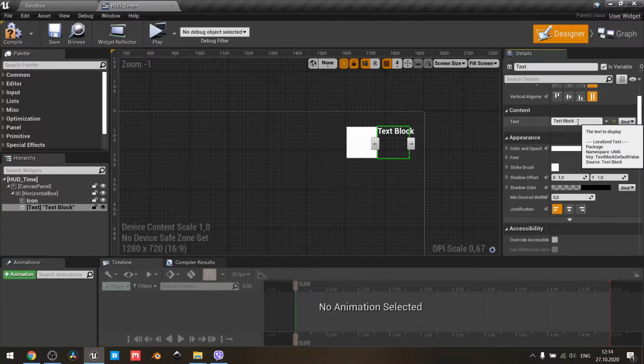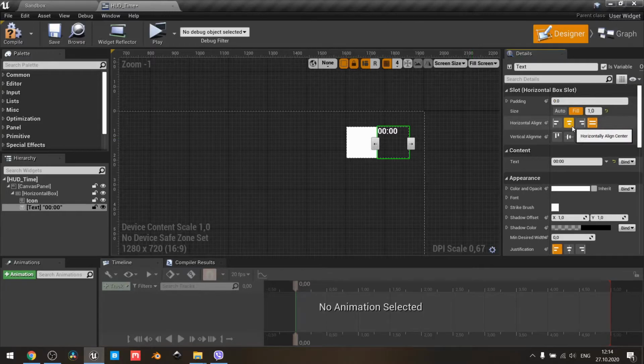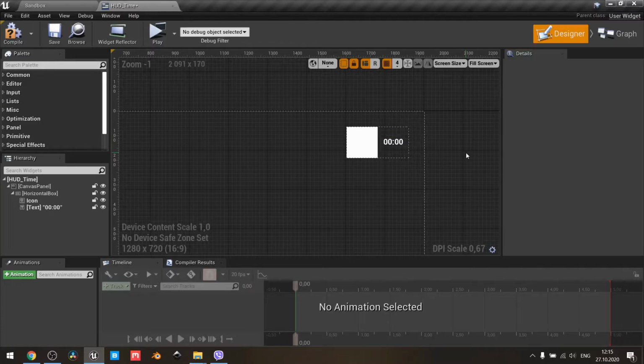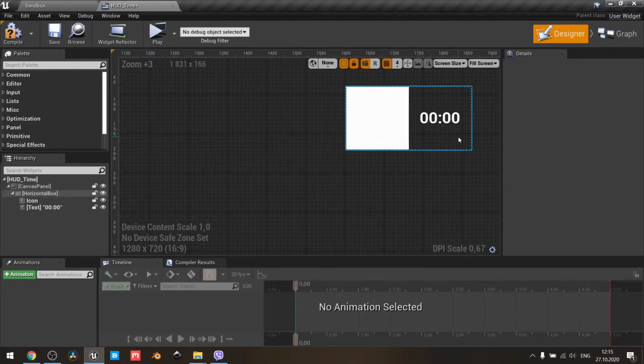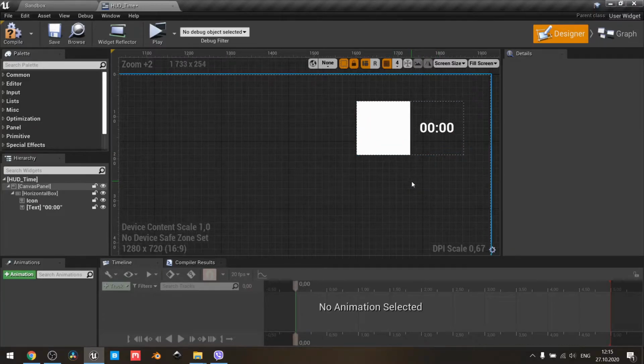Next, for the default preview, let's set it to 0, 0, 0, 0 to see how our font looks. Now you need to reposition it, so go with horizontal aligned center and vertically aligned center, like this. As you can see, we don't have any background under our widget, so the result will look pretty simple, but in my opinion, attractive.